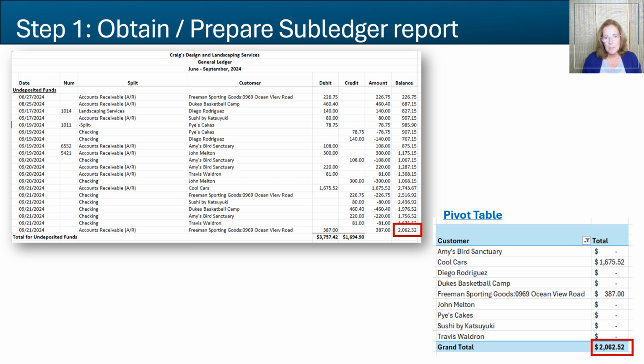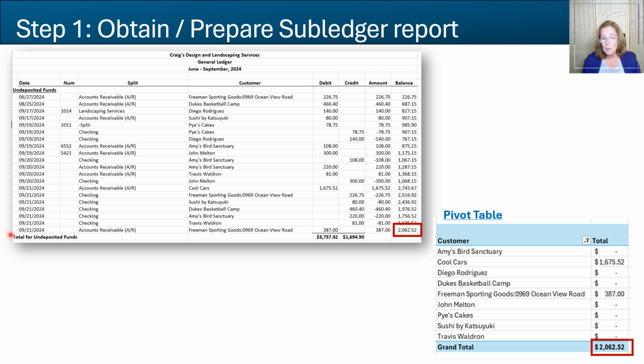There's no system subledger report available for this account. As a reminder, a system subledger report is a system report that keeps track of all the debits and credits in an account, ticks and ties them against each other, and then prepares a report that shows what debits or credits are still open. Because there is no system subledger report available for the undeposited funds account, we have to prepare our own subledger report. And to do that, we export the general ledger detail report to Excel.